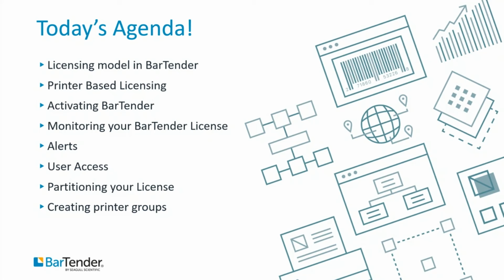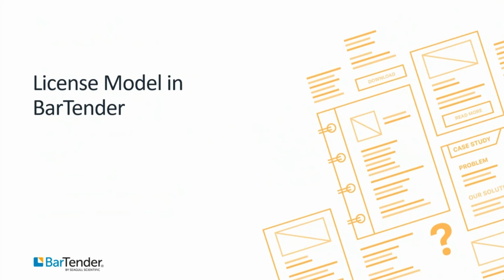Now, if any of those terms don't make sense, today's goal is going to be to fix that. We're going to be covering all those topics, answering those questions, and by the end of today's session, you'll be able to identify what each one of those means. So we'll begin with our first part of today's webinar, the license model in BarTender.